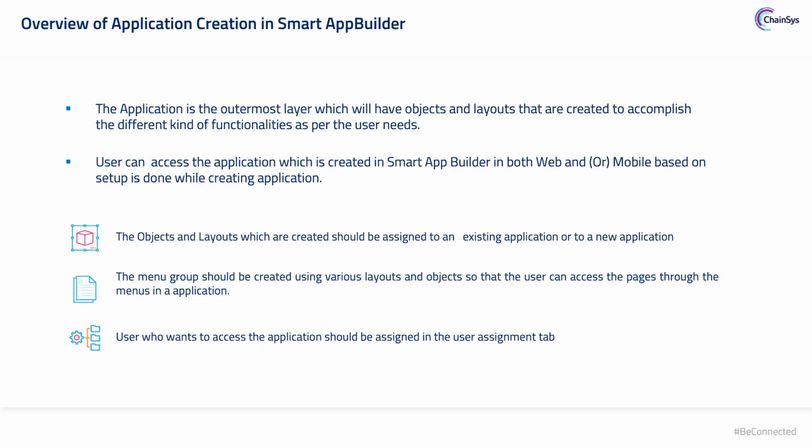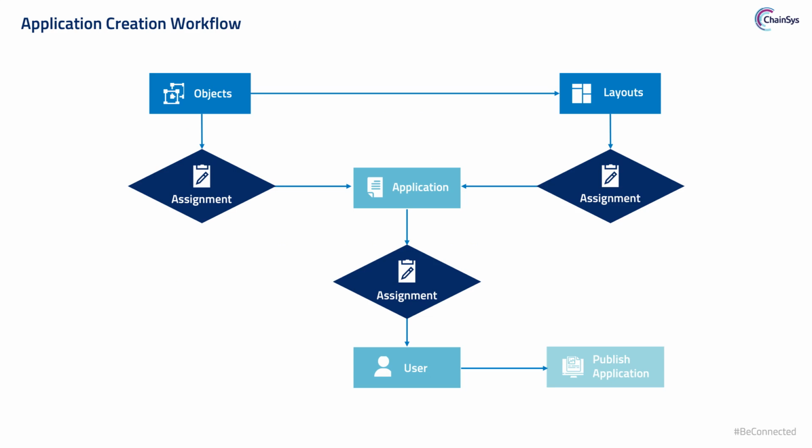The objects and layouts which are created should be assigned to an existing application or to a new application. The menu group should be created using various layouts and objects so that the user can access the pages through the menus in an application. A user who wants to access the application should be assigned in the user assignment tab. This is the application creation workflow.